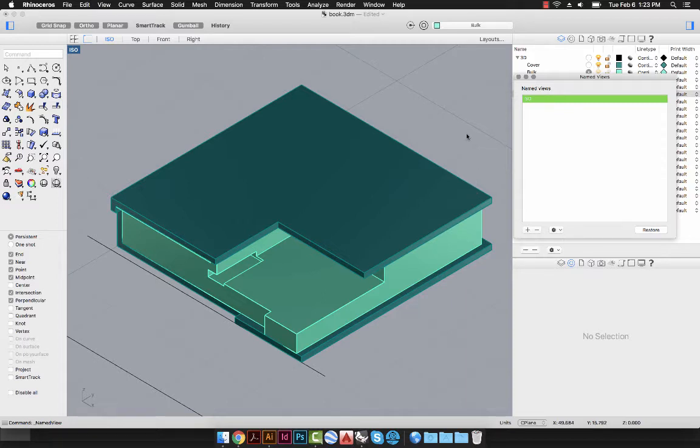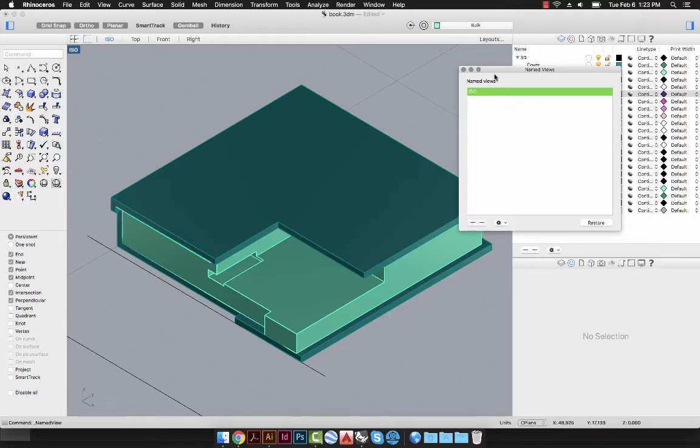All right, so those are the 3 steps for setting up your isometric view. We went ahead and showed you how to set the view, how to save it, how to name it, and how to revert to that view. I showed you that the keys for setting up the isometric is to set the camera to parallel, place the camera and target, and to also set up your viewing scaffolding.